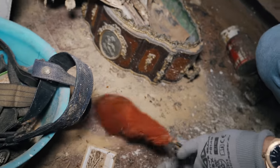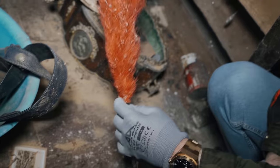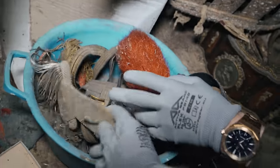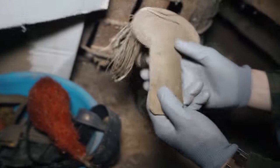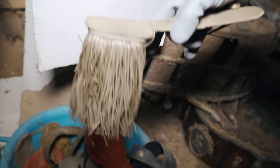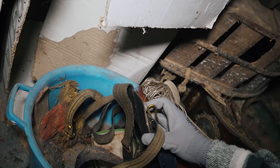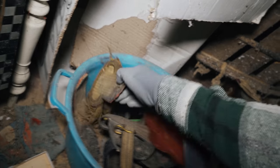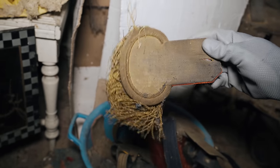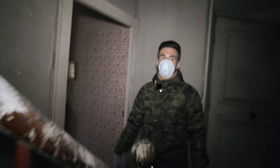Yeah, and also this. I thought this was like... no, it's not. But this was from the knights. And even this, this was like the side part, on the shoulders. My gosh, there's dust coming from it. Unbelievable. This has been laying here for a long time, man. This is incredible. This was definitely from the lieutenants. Yeah, I think so too. Wow. We find so many historical treasures inside. Now let's go to the attic and find out what more historical treasures we can find.